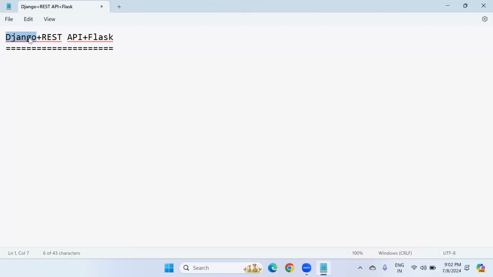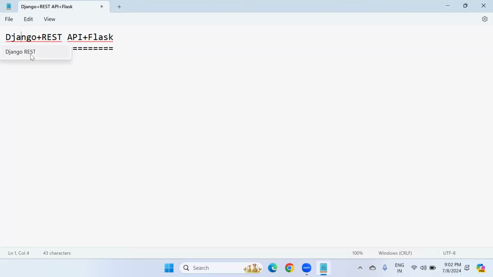Totally, in this batch, I'm going to cover three frameworks. These three frameworks are Python-based frameworks: Django, REST API, Flask.